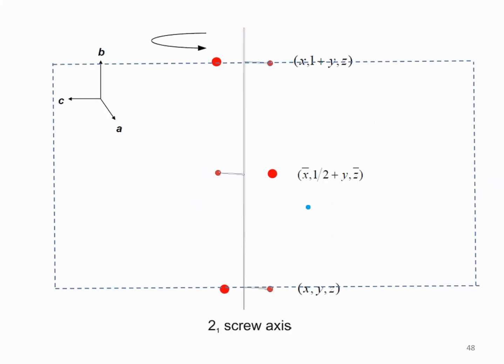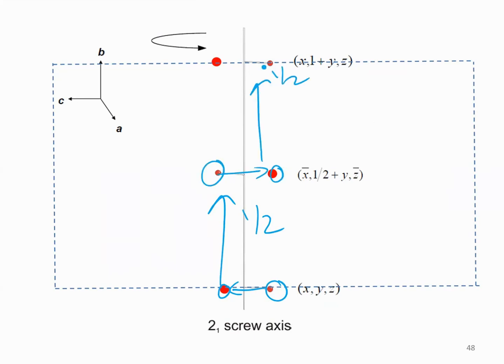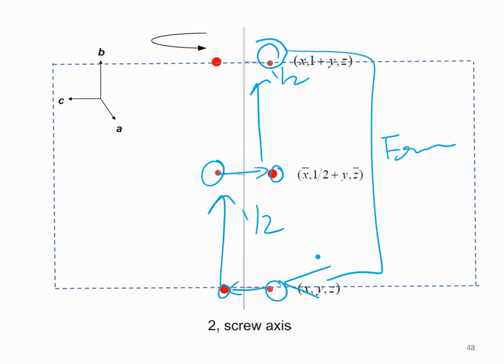The animation. So you can see that this point rotates to this point and then translates by half, and then this point rotates to this point and then translates by half, and this point is equivalent to this point. So this point, then I can stop. Whenever it goes back to the original position, then it stops. I can say that this point and this point are equivalent. So when I reach this point, I can say that it has gone back to the original point already.